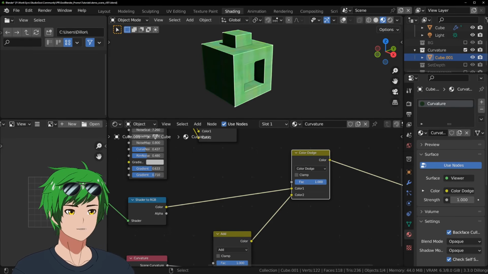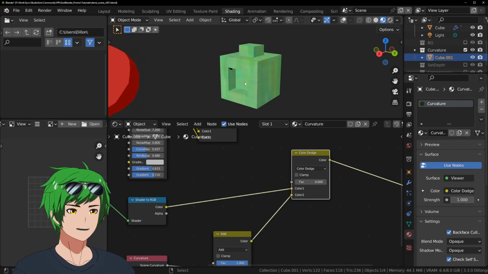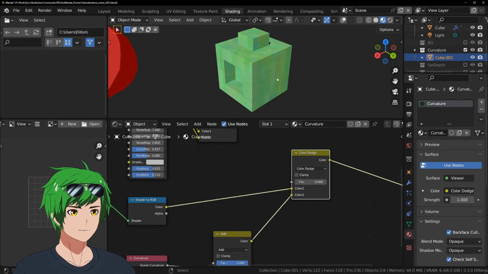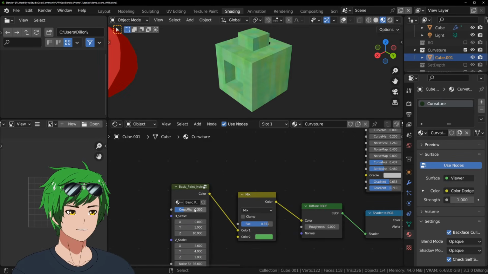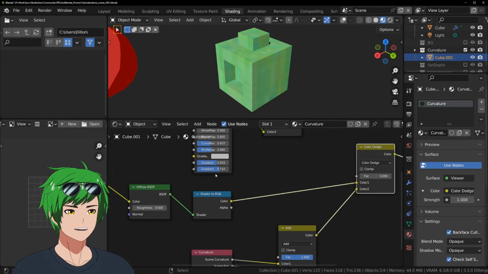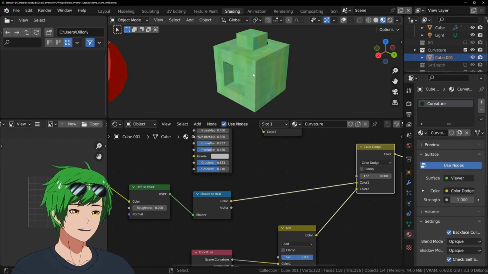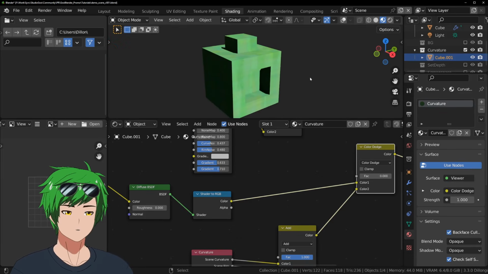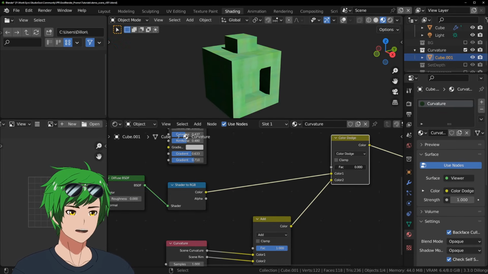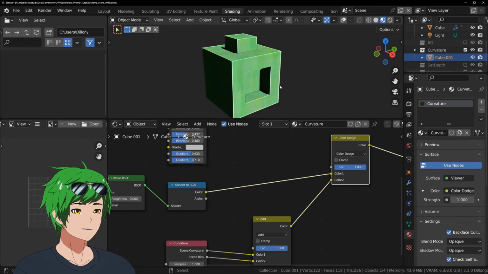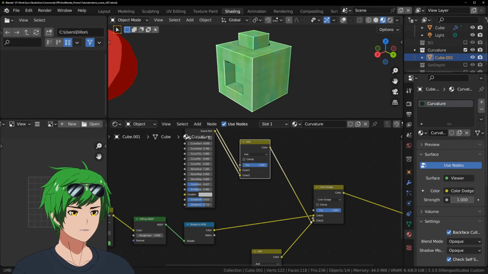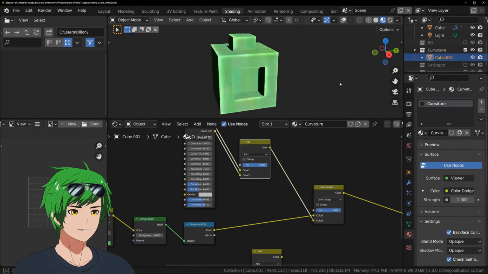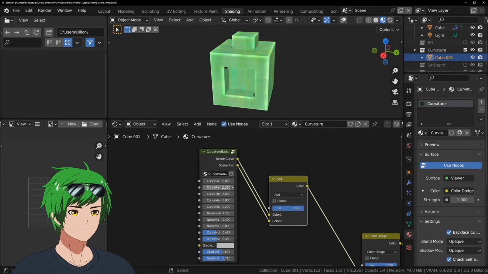Now, typically, without this, this is what it looks like. This looks terrible. Even though we have a bit of a painterly sort of noise on it, it doesn't look like it's hand painted. It looks like it's 3D. It's a dead giveaway. It's way too under detailed. But you add a little bit of curvature and suddenly it's a little bit more believable. Now, this is still a bit much, which is why I have this version of it, which is essentially a refined version that has a bit more options here.